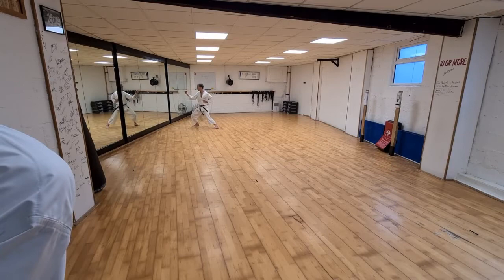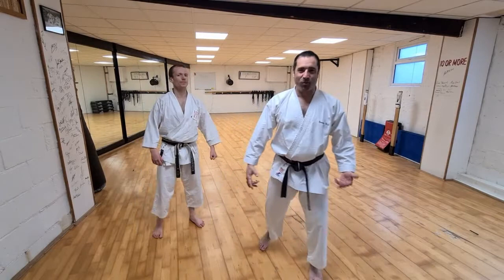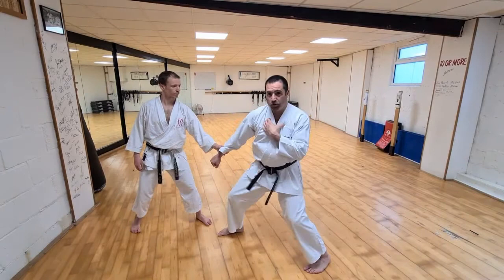So generally speaking, this whole old application: someone grabs your wrist, and you pull away, and then you hit them on the head. And actually, it's quite a nice application, it is quite nice. But that's kind of ingrained, whether that's what you're thinking about, or whether you were taught it, that's what your instructor was thinking about, which is probably a little bit more likely, where you have this sense of closing your chest, pulling away, and pulling this way to break that grip. Yeah, it's nice, it's nice.